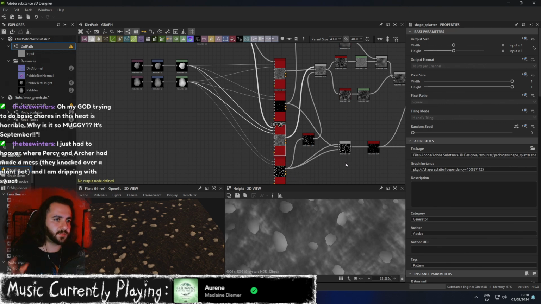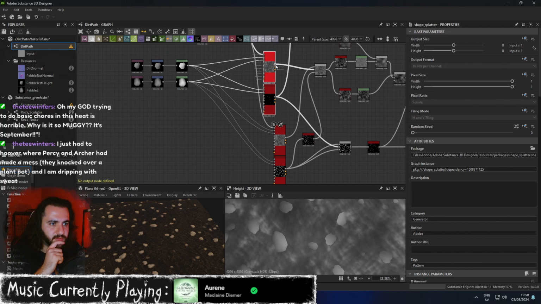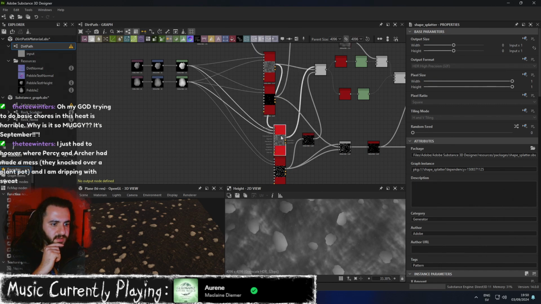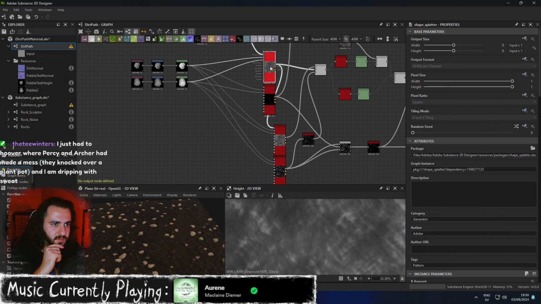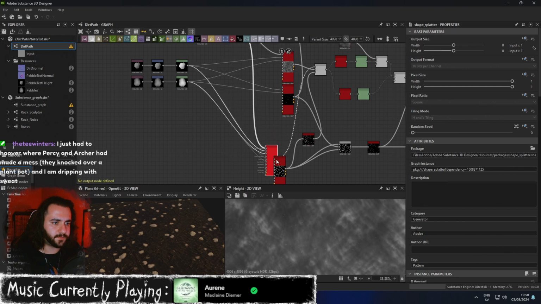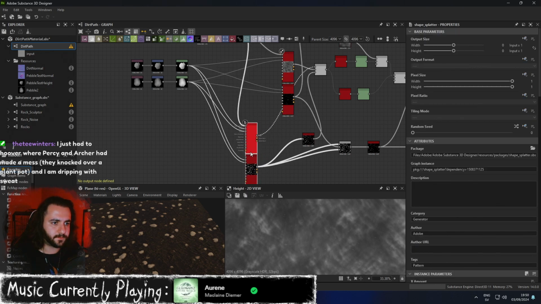Okay. So I'm gonna have to reconfigure this a bit, I think. So this one should go into this, if I'm understanding this correctly. No, other way around. This one should be going in there.